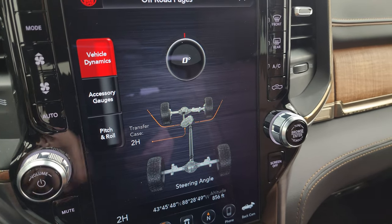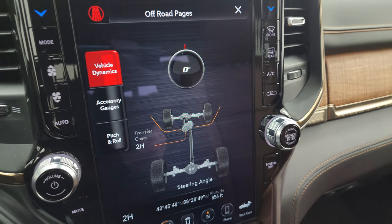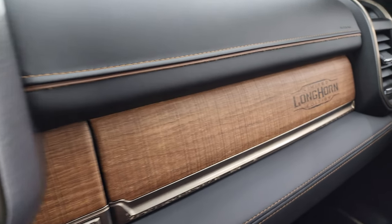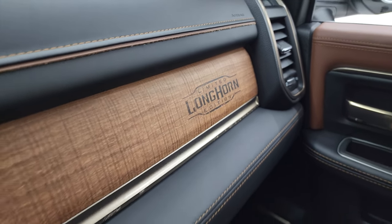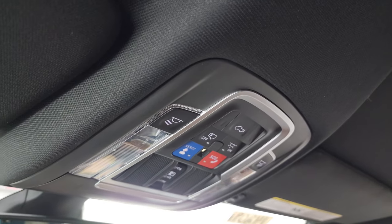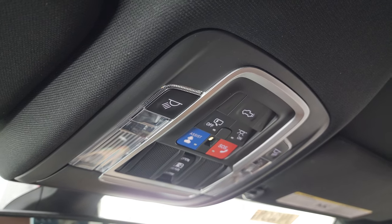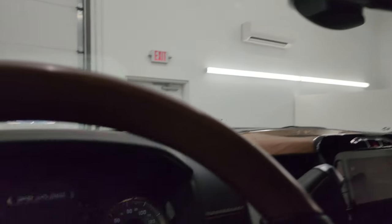You have vehicle dynamics which shows your steering angle — as you turn the steering wheel you can see the angle change, and the wheels turn as well. You can also see the transfer case status for four-wheel drive or two-wheel drive, and stability control. This one does have the Harman Kardon premium sound system. Really like that wood grain trim on the dash with the Longhorn edition text burned into the wood. Passenger's side floor mat and seat are in excellent condition — no rips or tears. The headliner is absolutely perfect, and it smells very clean inside — I don't think it's ever been smoked in. You get the assist and SOS buttons, power sliding rear window and power drop-down tailgate buttons, map lights, and HomeLink buttons for garage door, security, and lighting systems.